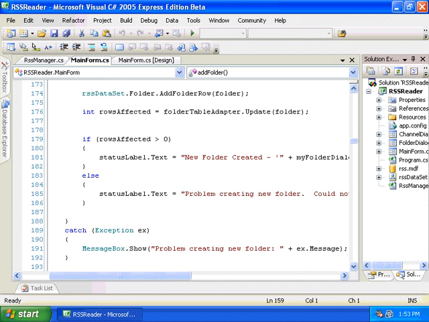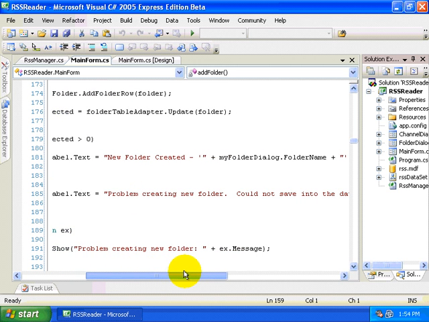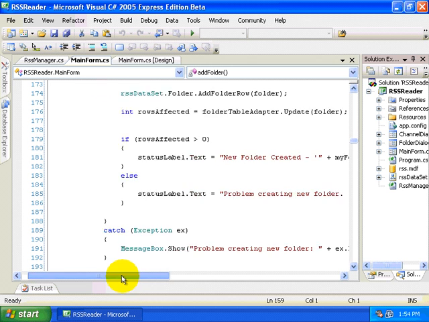Okay, and so one of the things that are returned from the update method is the number of rows that are affected. So I'm just going to save those off. As you see here, I've created an integer rows affected, which will give me the number of rows that were affected by the update method. Now, if that is greater than 0, that's good news. That means something actually happened. So we're going to give some non-invasive, non-obtrusive notification to the user that a new folder was created, and then as you can see off to the right-hand side, we're going to actually display the new folder name.